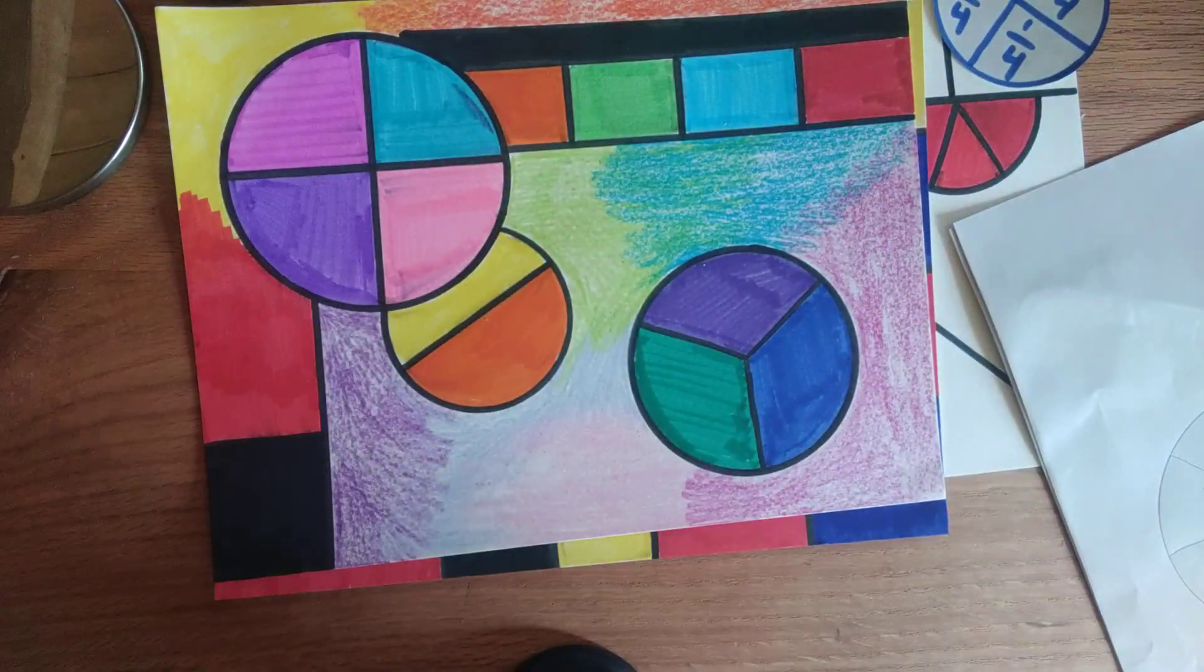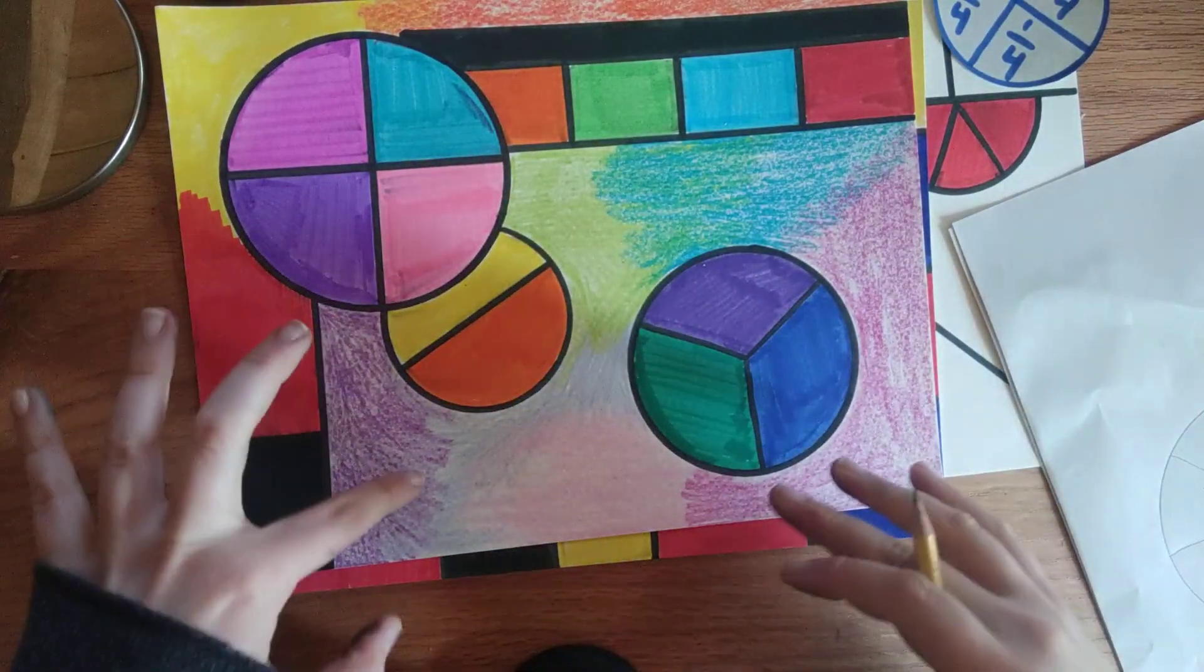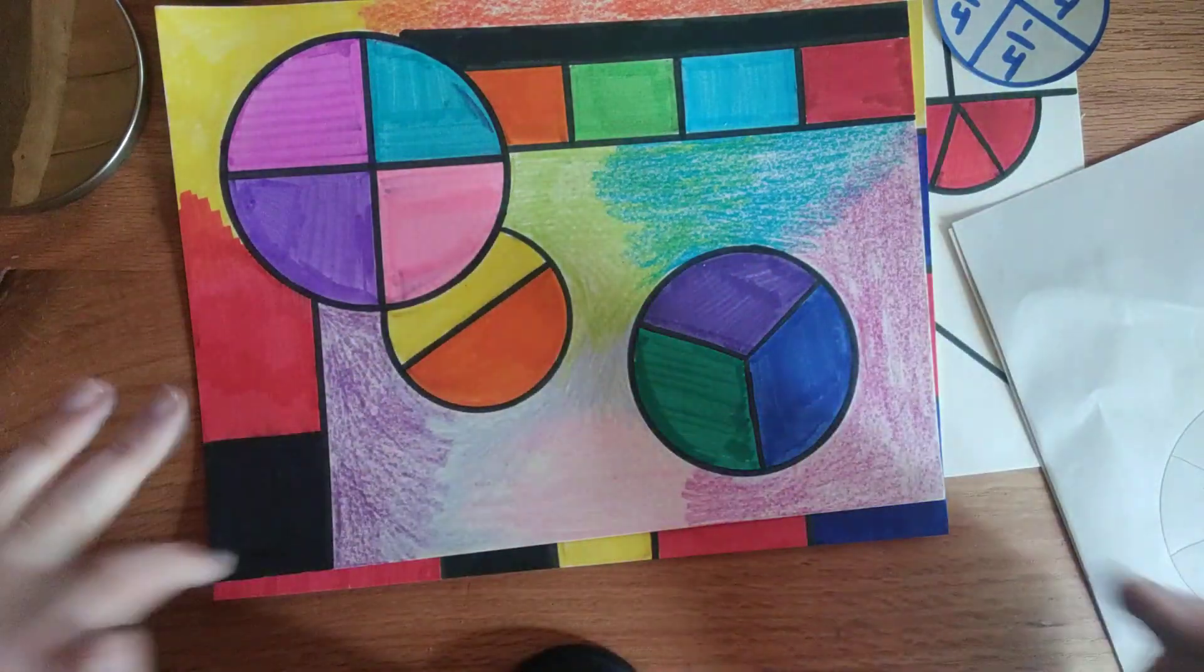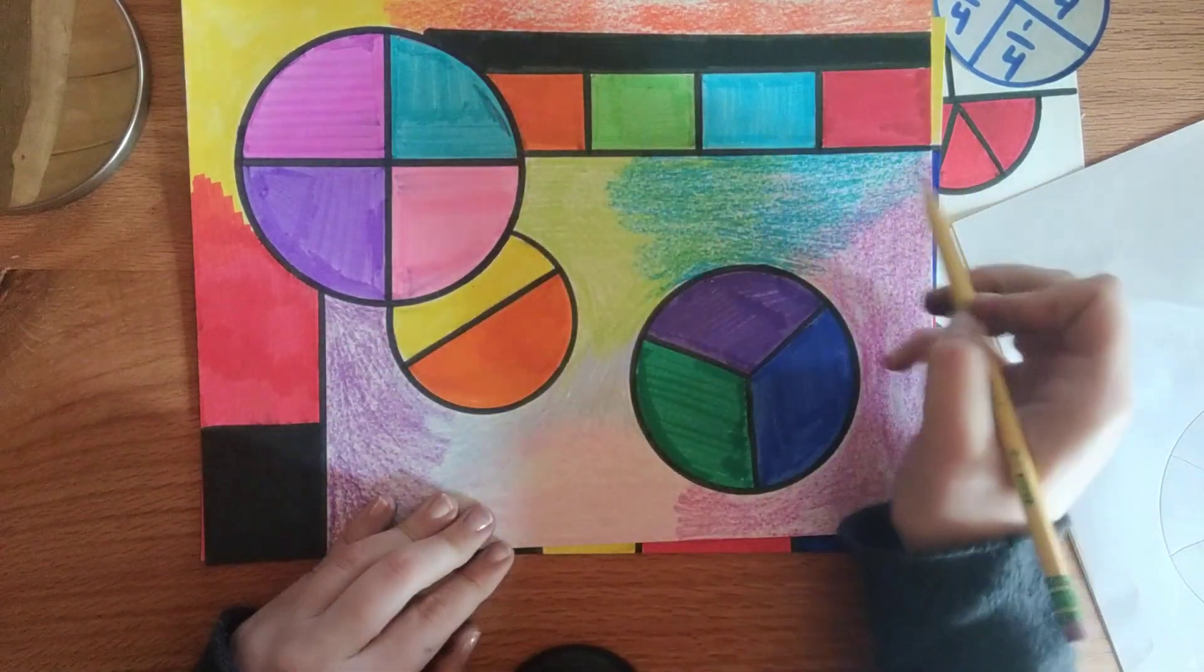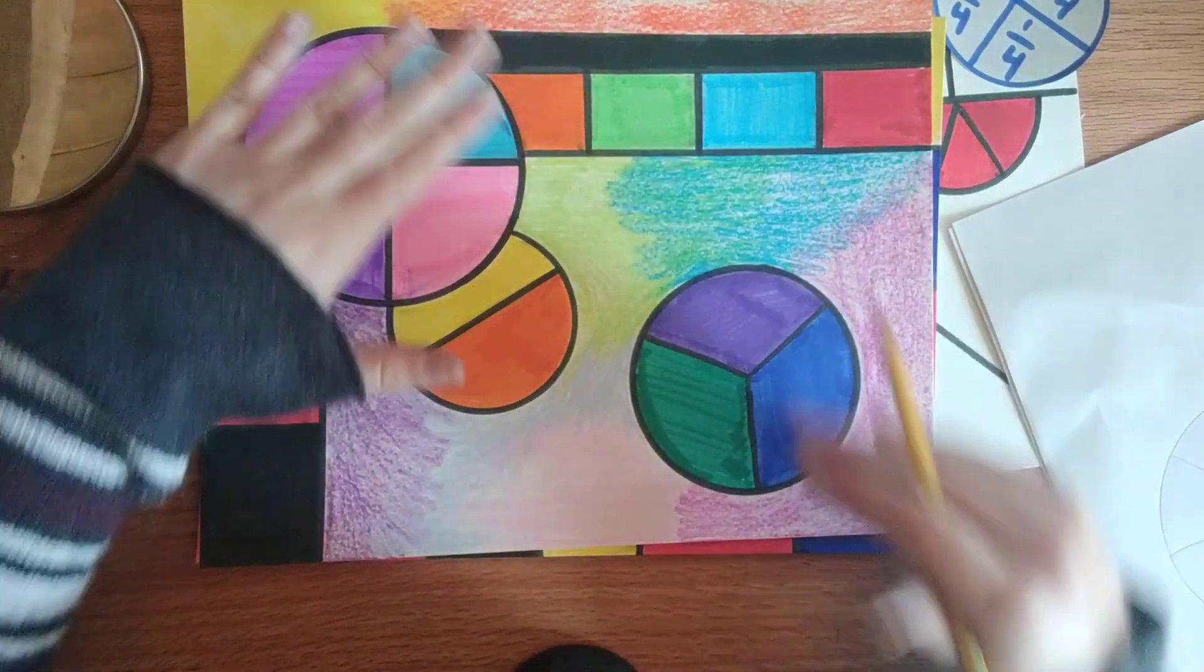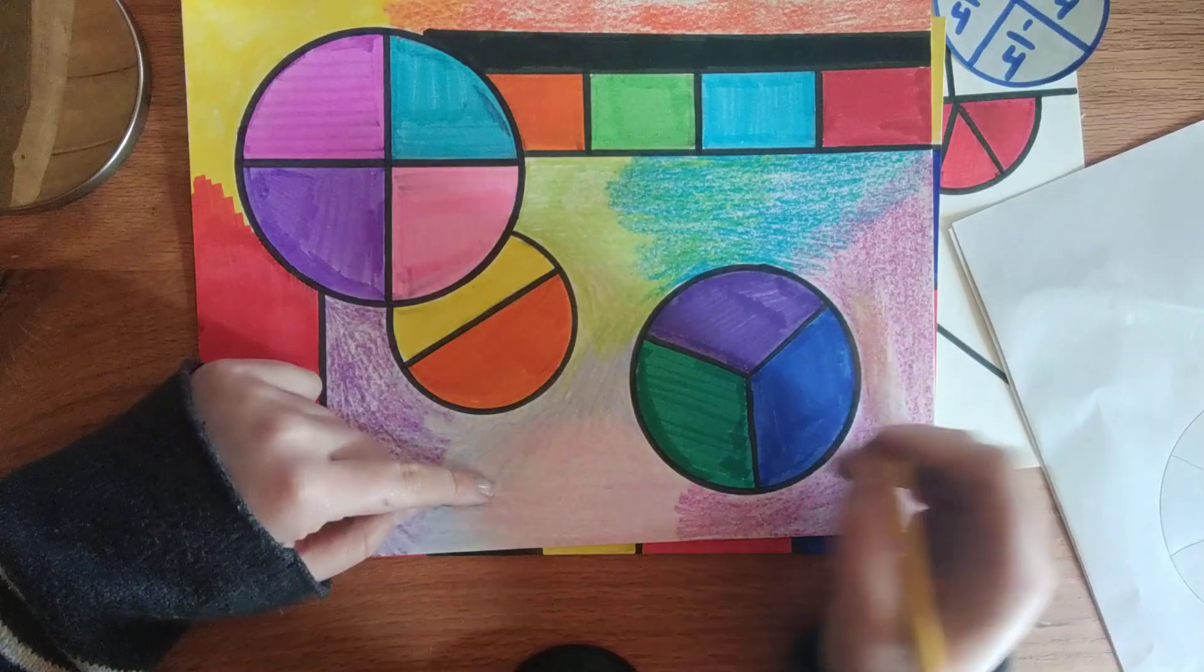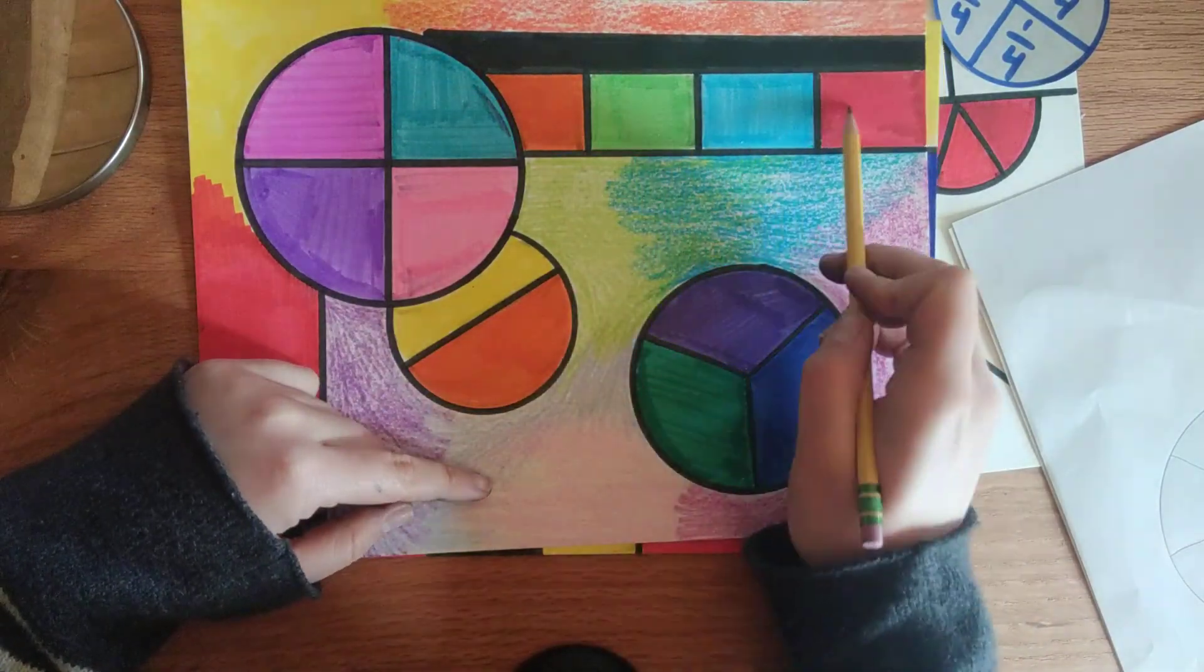Going back to art. Once you've divided up your paper with different shapes, you can color in those spaces as you like. I took this long rectangle here that kind of hides behind the circle and divided it up into one, two, three, four pieces.